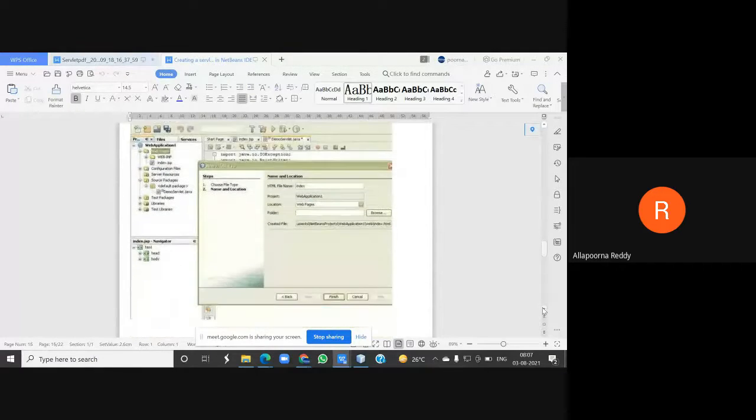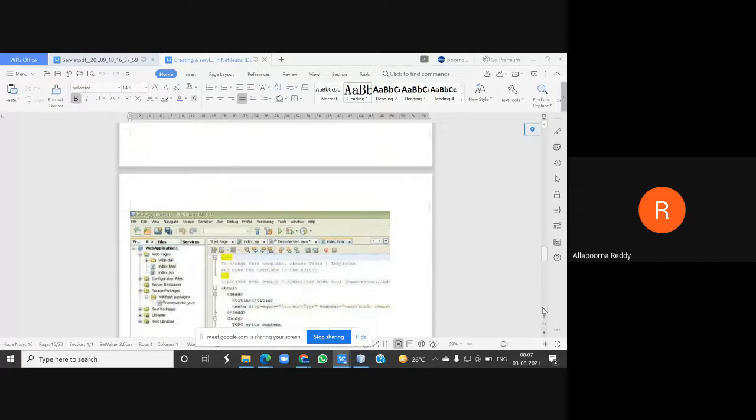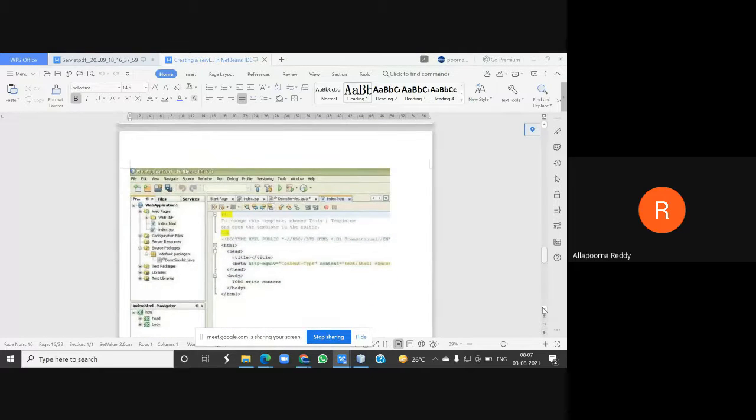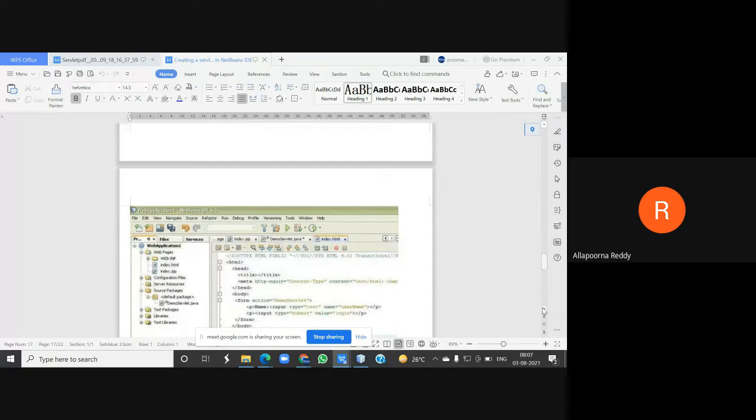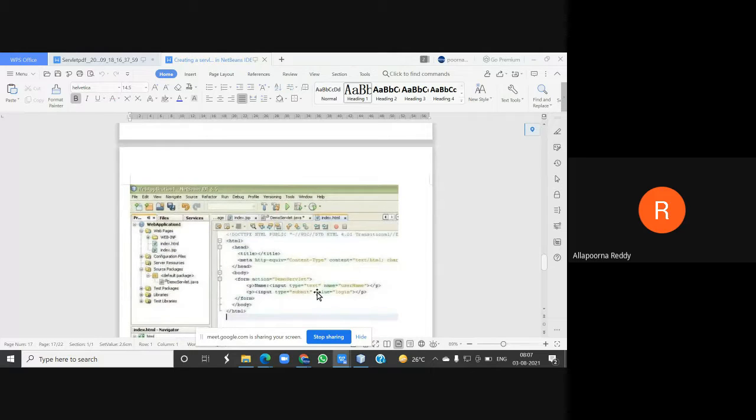Input value is equivalent to a text box we are creating. Just look here, this is the HTML file we need to create, to write the content. Look here, input type is equal to text. And what is the action, which servlet is to be executed on clicking? DemoServlet. You can find at the left hand side in our package that the servlet name is also DemoServlet. So the name should match with this one, because once you click this button, the action you are performing, the servlet on the server side should be executed.